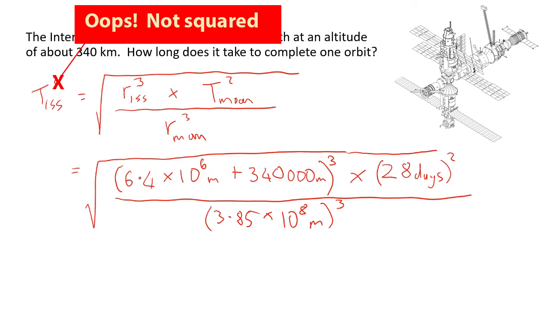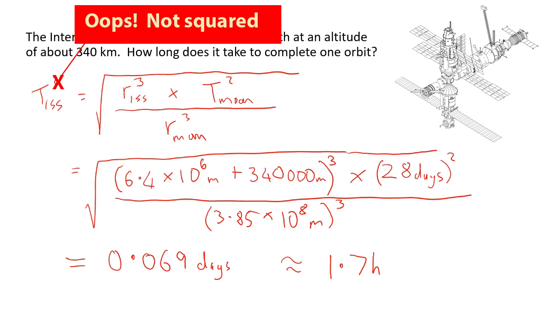It's getting a little more complicated, but now it's just punching buttons on a calculator — be careful, it's easy to make mistakes on complex expressions. The answer is approximately 0.069 days. Since we used days as the time unit, converting to hours gives approximately 1.7 hours. In other words, the space station takes just over an hour and a half to travel all the way around the Earth, completing approximately 16 or 17 laps per day — meaning astronauts see 16 or 17 sunrises and sunsets every 24 hours.